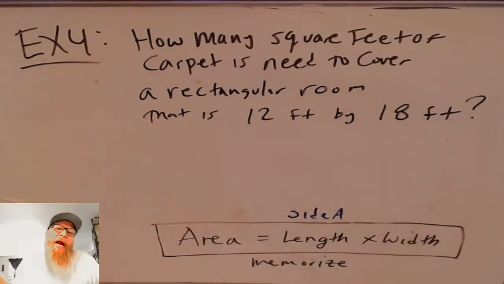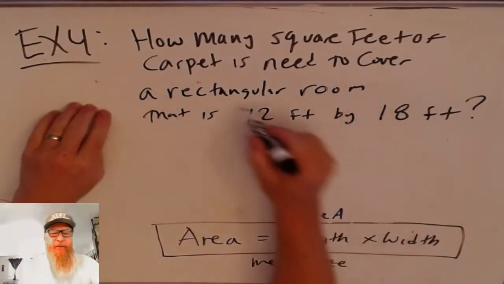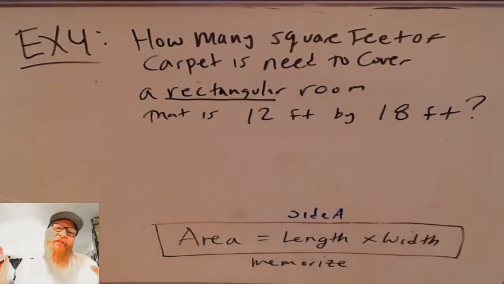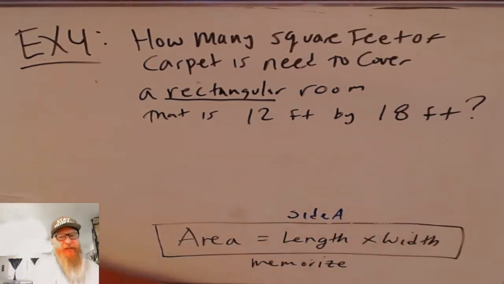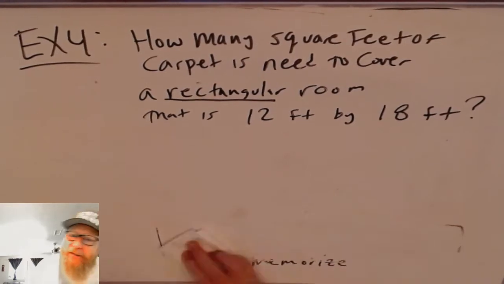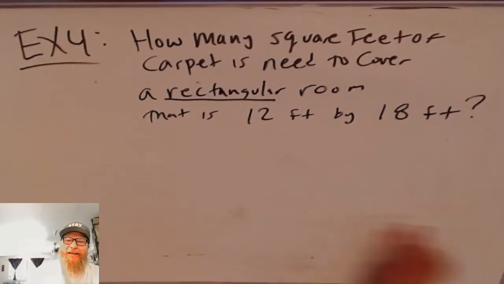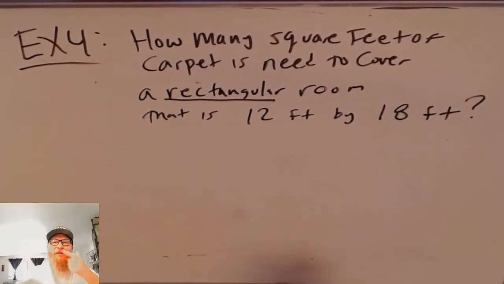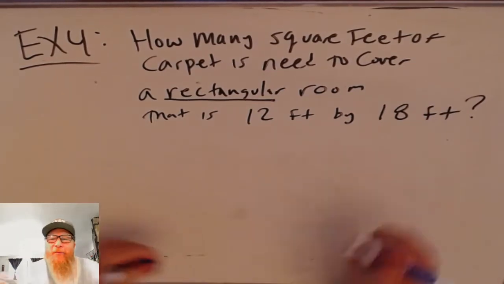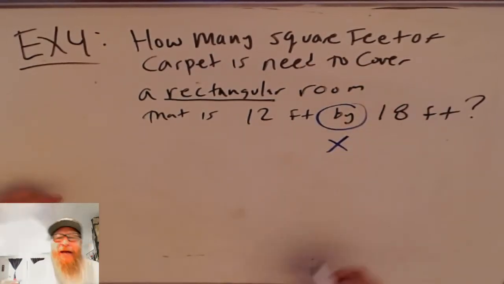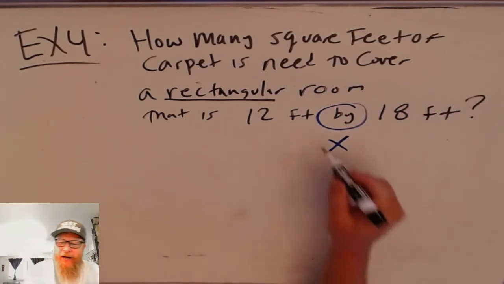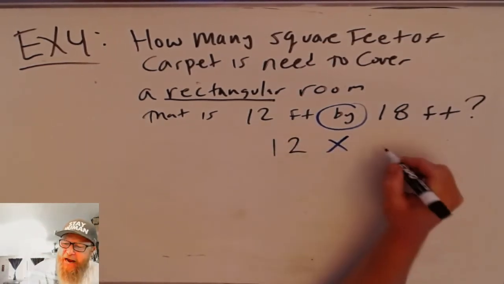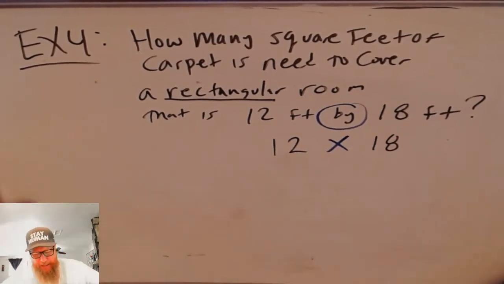I'm going to use the word area in a minute when I'm done with it, but right now I'm talking about a rectangular room. I could have just vaguely said area, and then the real stickler out there could go, well, how do you know the room is a rectangle? Well, we're assuming in this section that we're talking about rectangles. All right. So by, the word by in algebra and geometry and math in general means multiplication. We can ignore the feet for now, and we can just multiply 12 times 18.